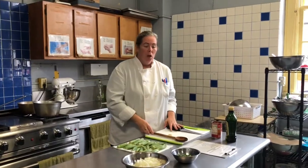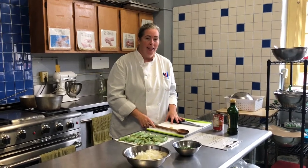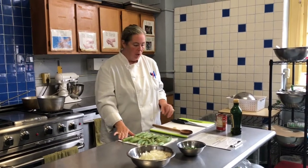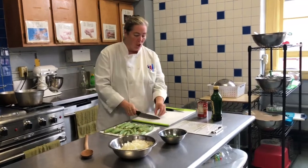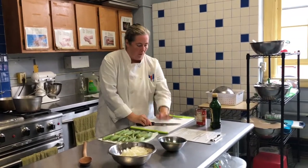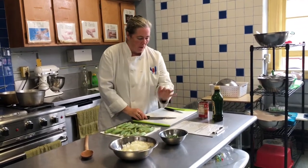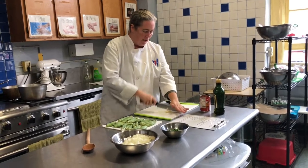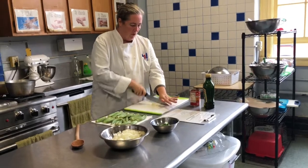Okay, so we're making the Bamies Latheres with Domata, and this is our okra. It's already been drained on the paper towel, and we're gonna start now cooking. Everything is ready. So here is our giant clove of garlic, beautiful garlic, and we're gonna smash it. That helps bring out the flavor inside the garlic. You smash it first, and then this is our chef knife, and I'm just rough chopping it.